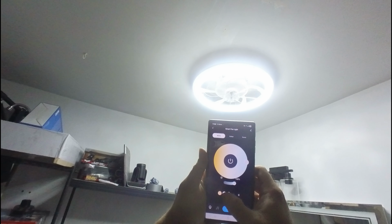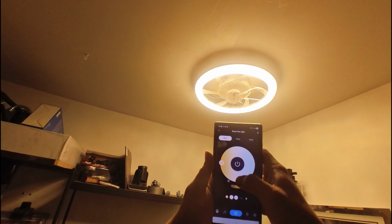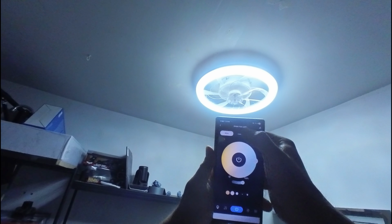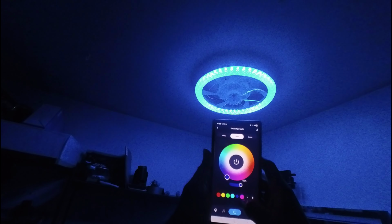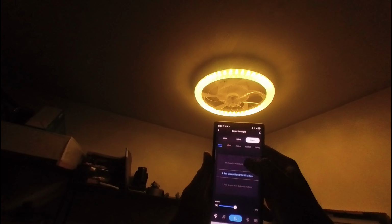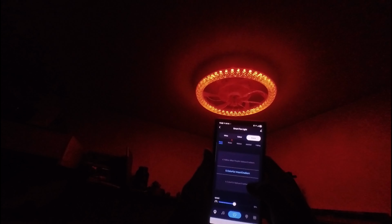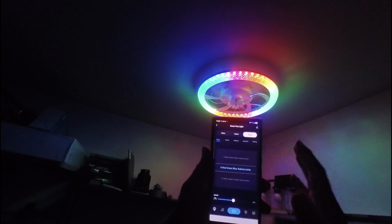You've got different tones on it. You can change the tones, the 3 light tones that you have. Now, if you guys can see it, we're going to put it on the brightest. We're going to go into color. You can change your colors here manually. If you want to change your RGB lighting, they have plenty of RGB lighting settings already available. All of them are preset here, but you can create your own.